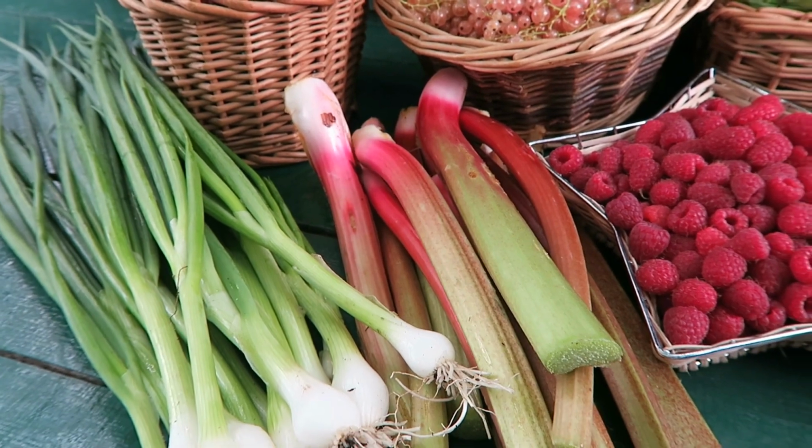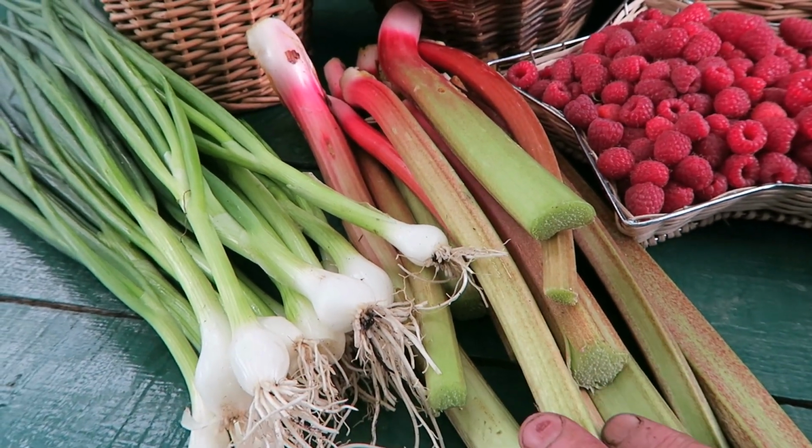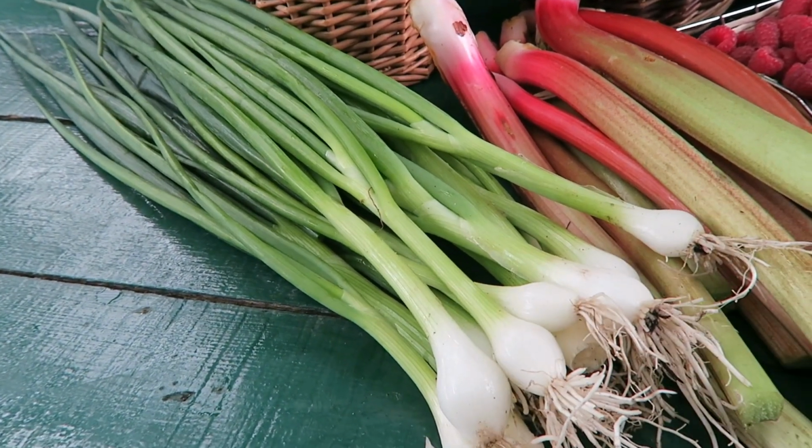Little bit of rhubarb. Always good to have some rhubarb in, makes a nice pudding, and some lovely Guardsman spring onion. That to me is a good harvest. It's a good July harvest, shall we say. Now that'll be it for this week.